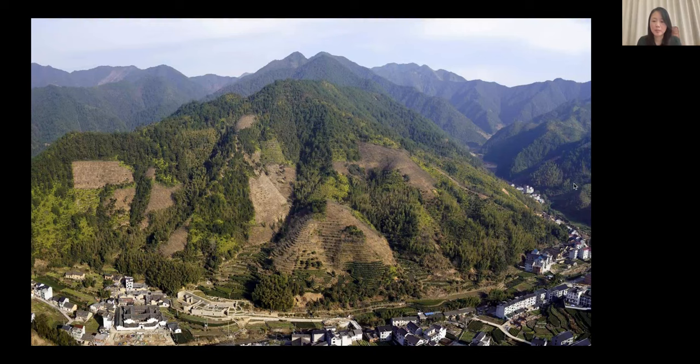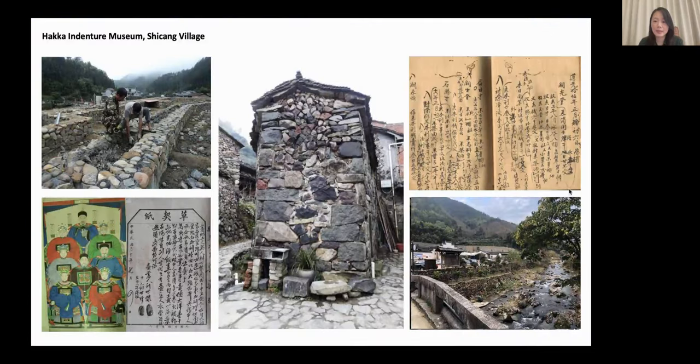everything's put down on paper, means the contracts or land deeds or any business activities happening in the village will be documented on paper, which makes it a rich culture for Hakka society, also functioning as a legal system for the Hakka village. So the Hakka indenture collection in Shichang village is the largest collection in the entire country. So we wanted to work with this cultural heritage, and by building this new Hakka Indenture Museum, it will restore the village identity, but also bring a new opportunity to restore a long lost masonry building technique in the village, in this entire region.